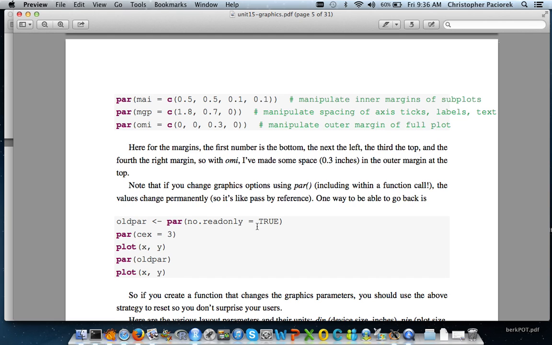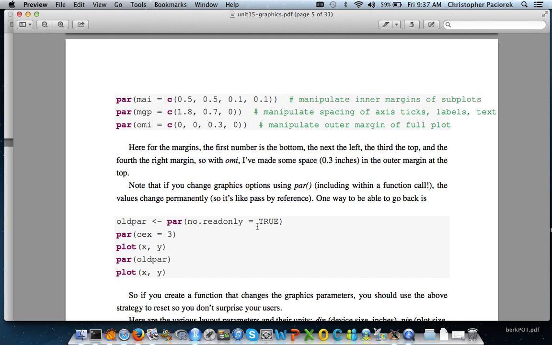And then you can also manipulate the outer margin. The analog to MAI, which controls the margin for an individual plot or a subplot within a multi-plot panel. MAI will also control the sizing around each of the subplots. But you can also control the outer margins with OMI, which is analogous to MAI. So I often am manipulating OMI, and then I may put an overall x-axis legend here, or an overall y-axis legend here, or an overall title for the plot there. So those are the ones that I find most useful.